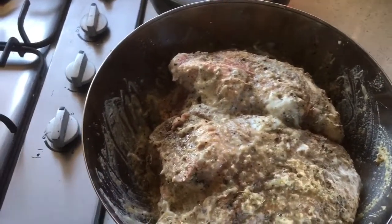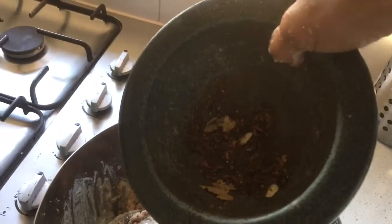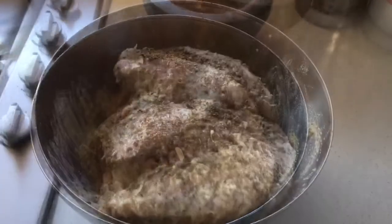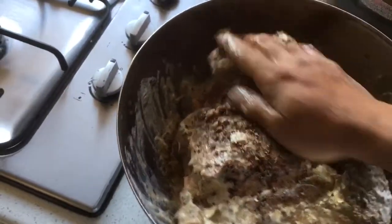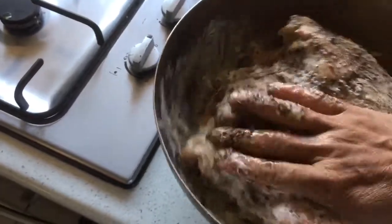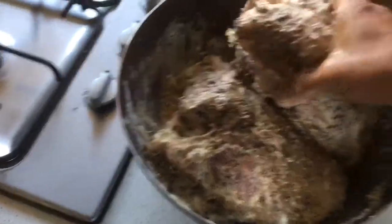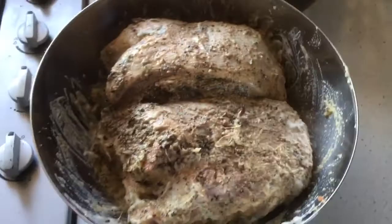There's the garam masala, there you go. The garam masala, the cloves, the cinnamon, the cardamom, all mixed together with some, don't forget the curds, the yogurt.